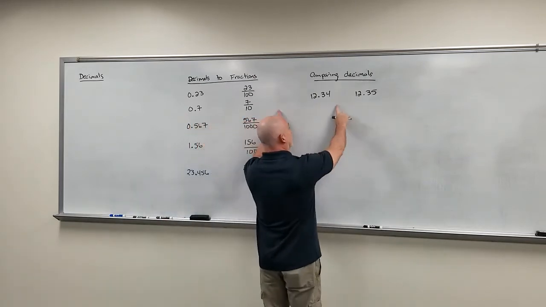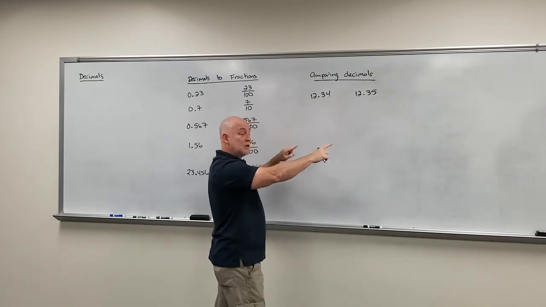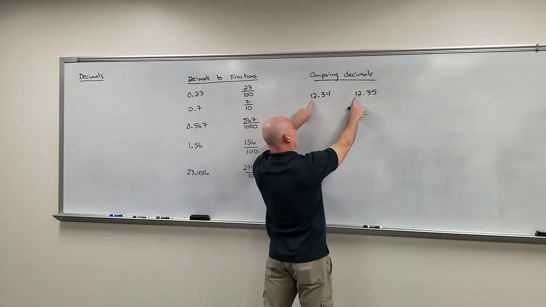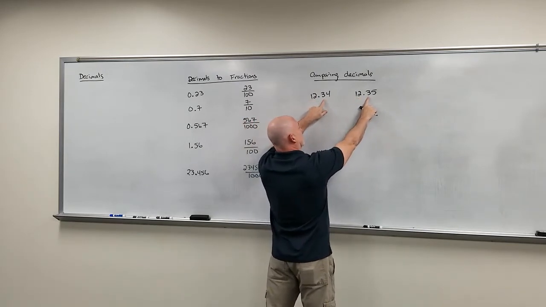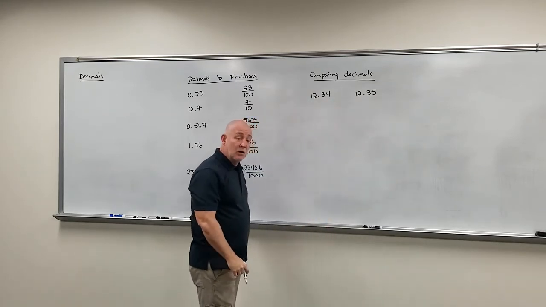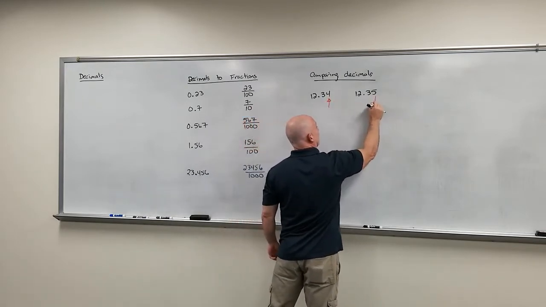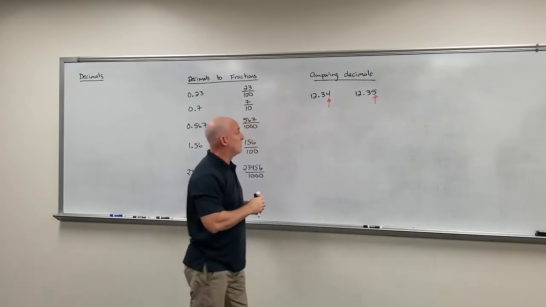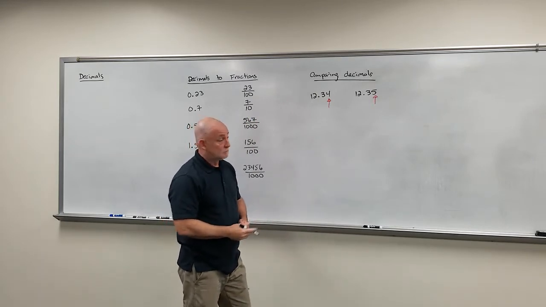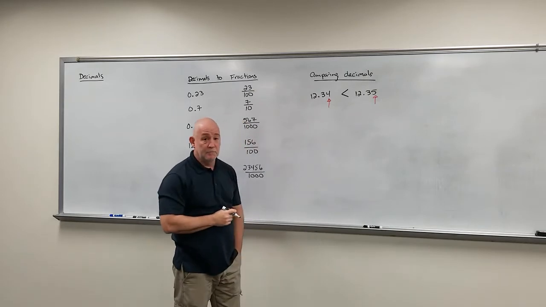Now, if you notice from left to right, as we start with these numbers, in the first position we get a 1. As long as they're the same, you keep moving to the right. So we have a 1 here, they're the same. We have a 2 here, they're the same. We have a 3 here, they're the same. Now that we have a different position, that's all we're going to compare. I'm only looking at these two positions that are now different. Which one's bigger? The 5's bigger, so our inequality would go towards that one. That's all you got to do.